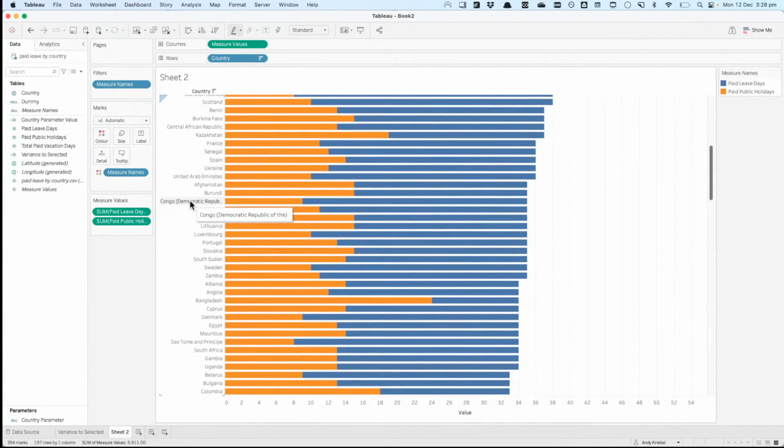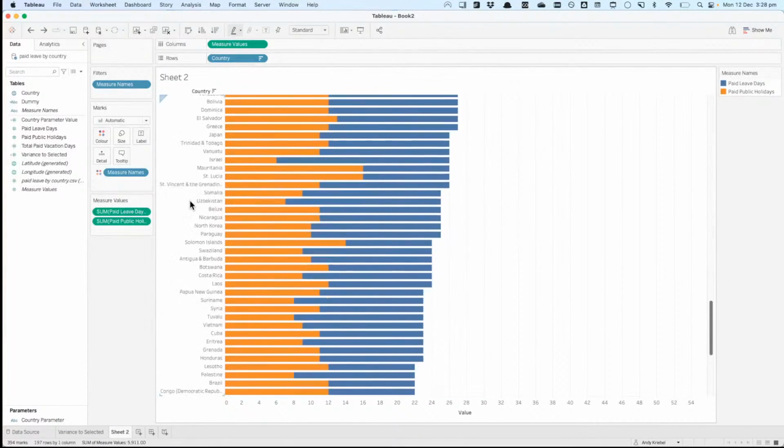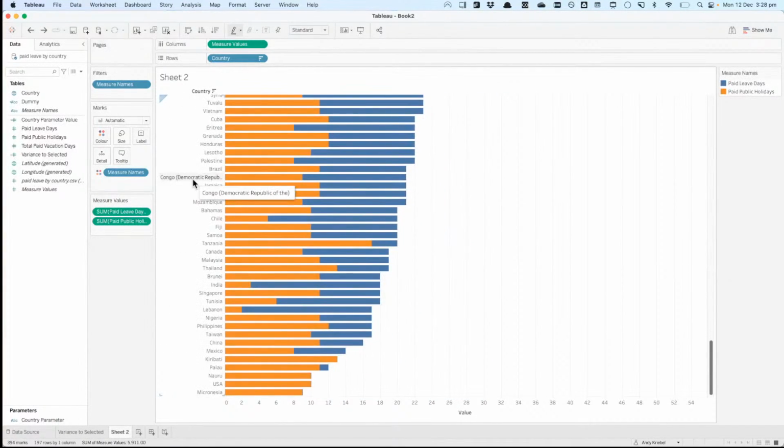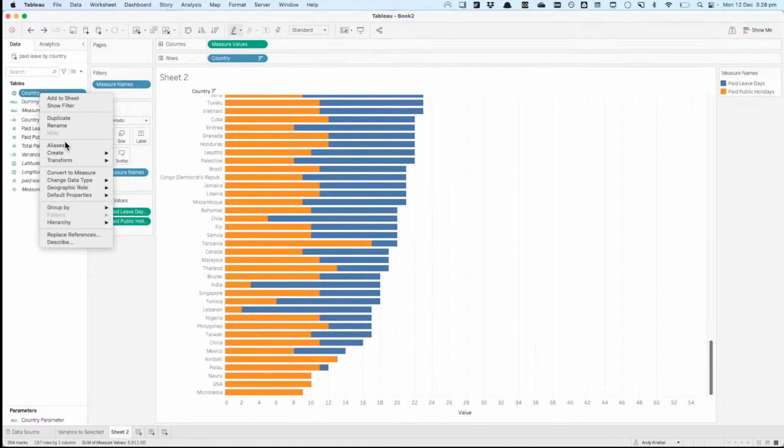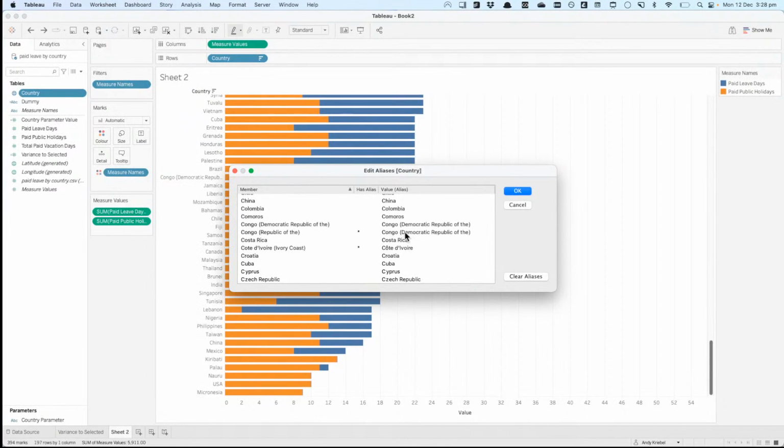Oh, we have it in here twice. So where was that? Oh, okay, so Congo's in here twice. Interesting. Okay, so I think it's because of my aliases. So alias, and if I go down here to where I had Congo, so this one I need to clear the alias.